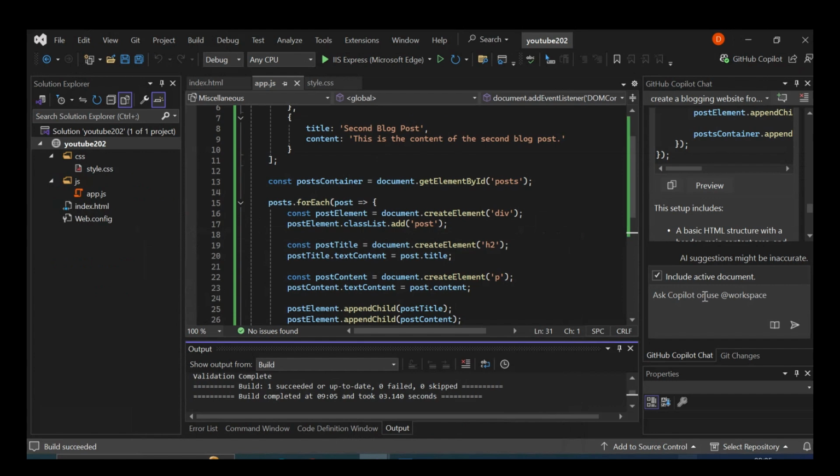So right now, let's come back inside here. Let's say: add more functionalities to the website.